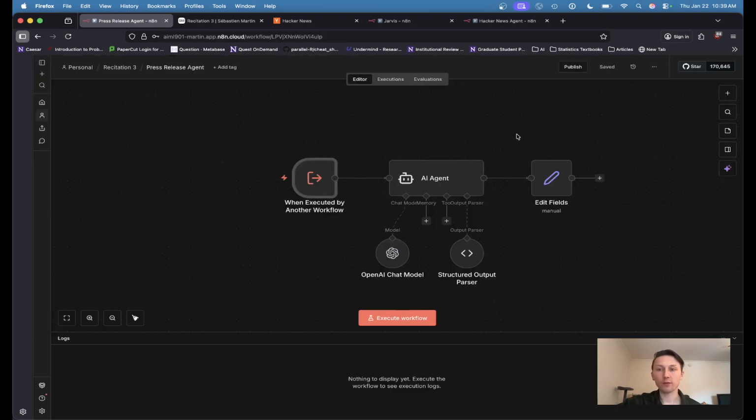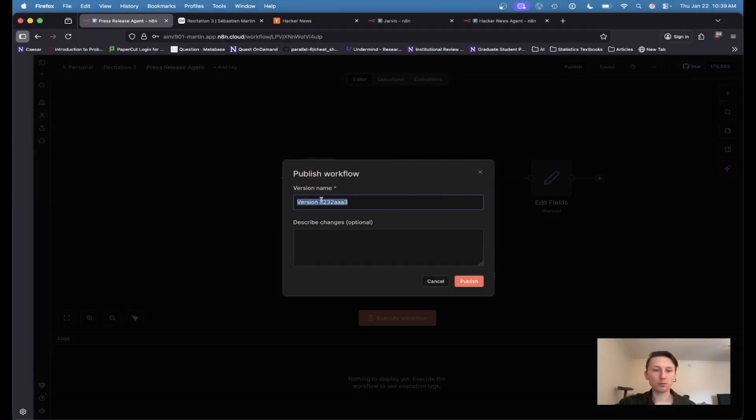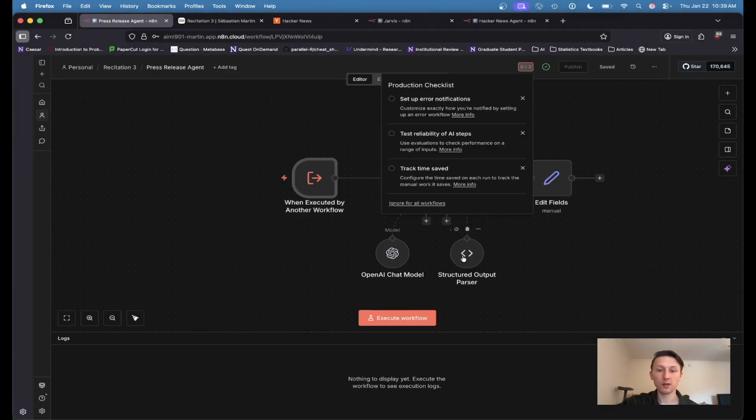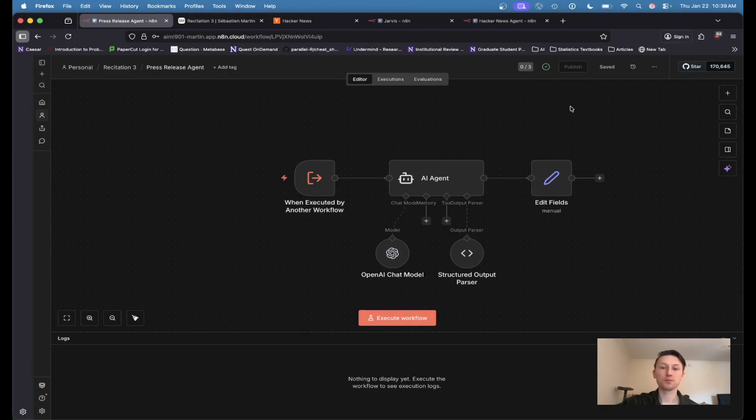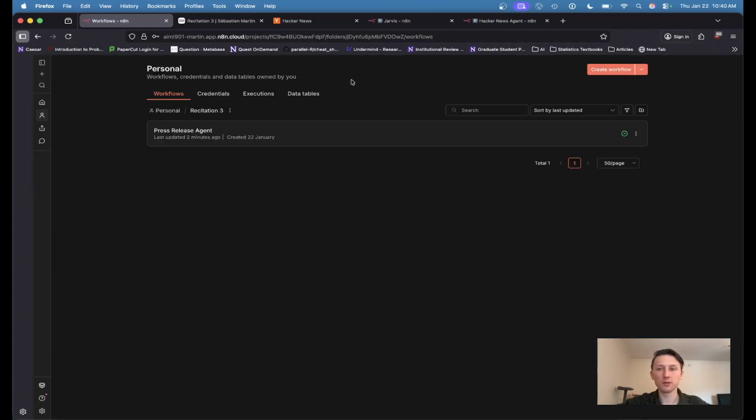So very last thing for this workflow, we actually have to hit publish. So this is kind of new in n8n, but we're going to hit publish and you add a version name and I hit publish. And this is what lets our other workflow call this one. So we have done workflow 1 of 3, and we're going to repeat this process except for the social media agent. So I'm going to start a new workflow.